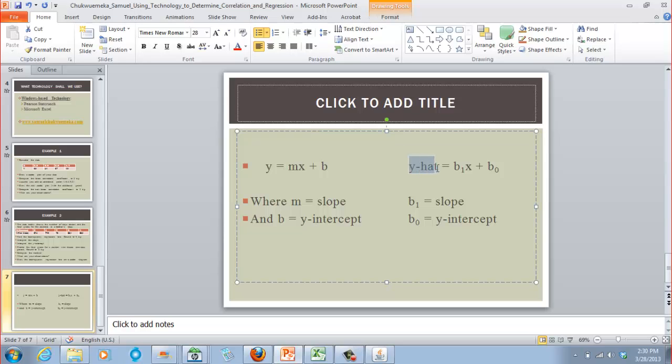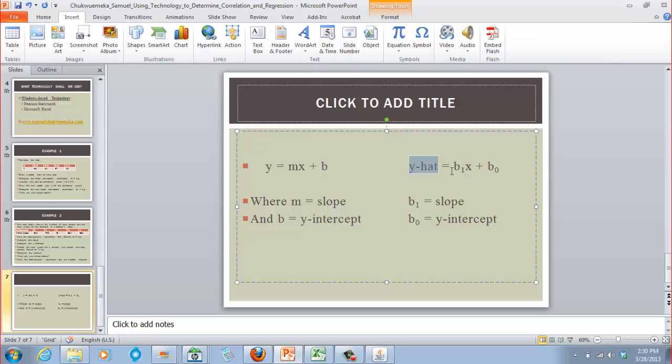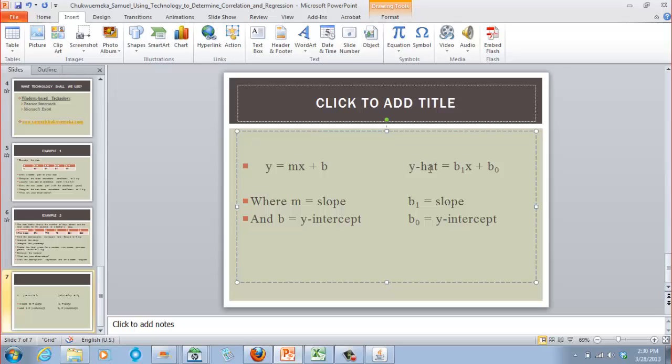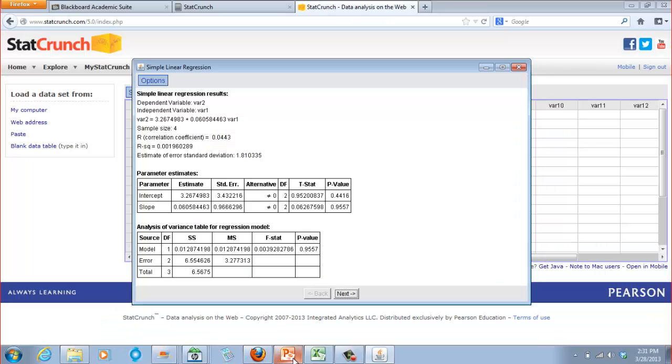With this y hat, I hope you know, if you want to find it, you insert, it's probably a symbol, but it will waste our time, but you know what I'm talking about. This is the equation of the least squares regression line. b1 is the slope and b0 is the y-intercept. So it's comparable to linear functions: this for linear functions, this for linear regression.